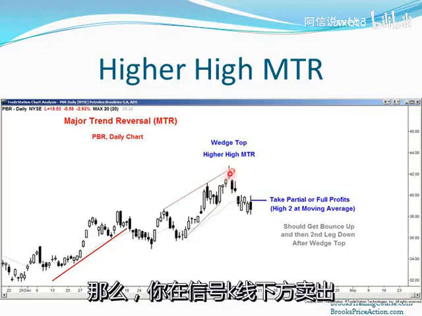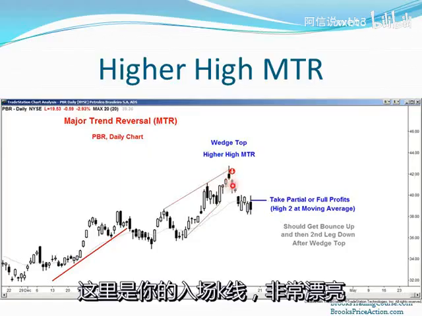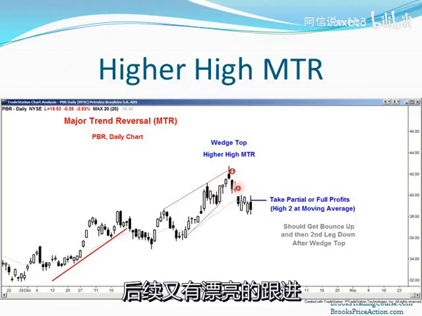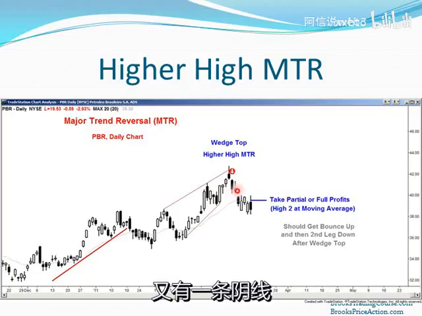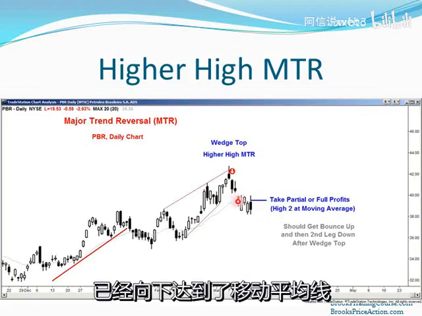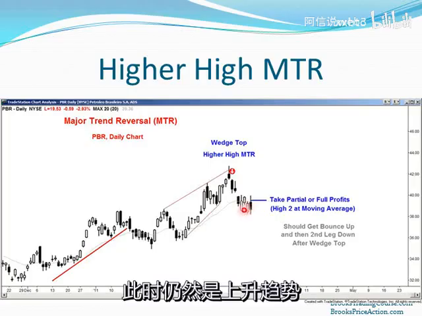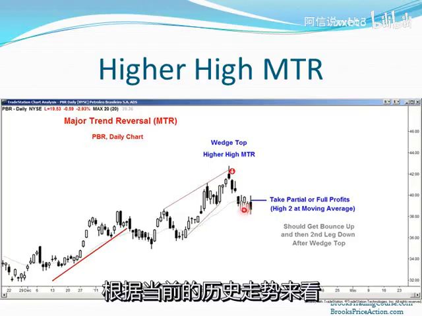So you sold below the low of the signal bar, and we got a good entry bar, a big bear bar closing near its low, and we have good follow through. We have a bear bar on the next bar, and then we have another bear bar. We're down to the moving average, and we have a high 2 buy setup. It's still a bull trend. We're still making higher highs and lows.